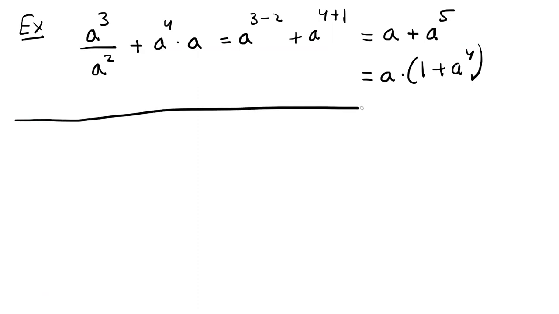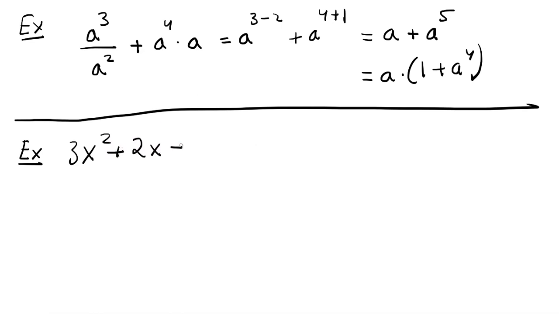Let's explicitly show what we've already been talking about. We're talking about factorizing an expression. For example, here we saw the example of that there. So let's say we have like this: 3x squared plus 2x minus 4x to the third. Here we can factorize out an x. Since we have an x in common in all 3 terms, we can take out an x, factorize it out.